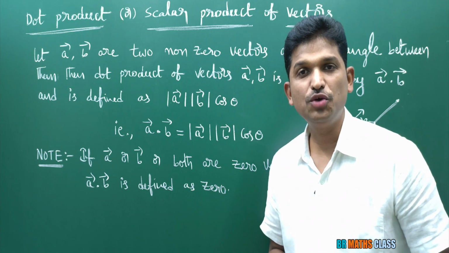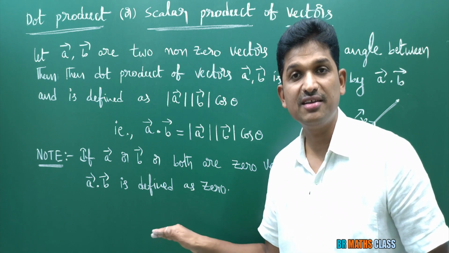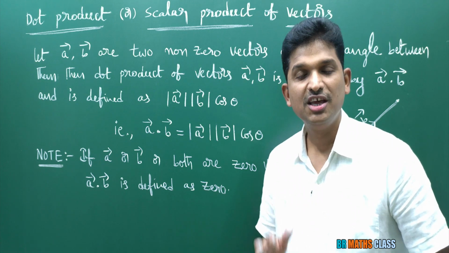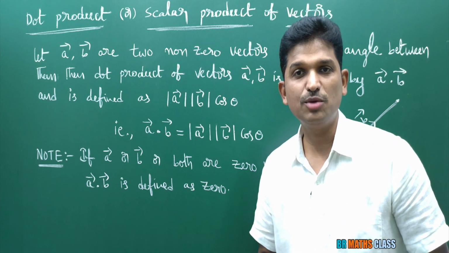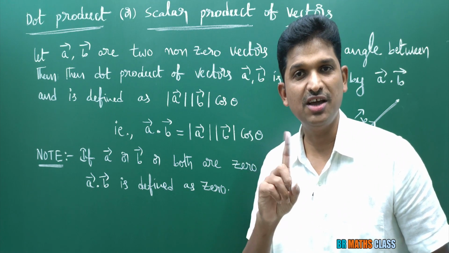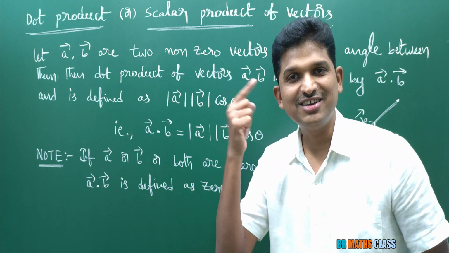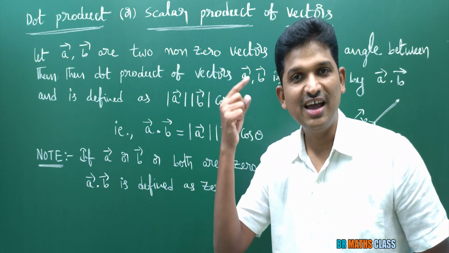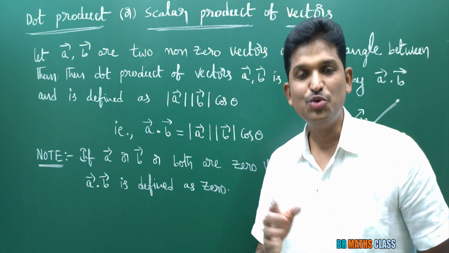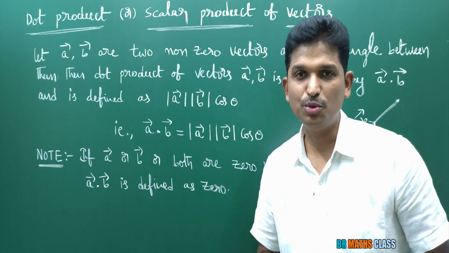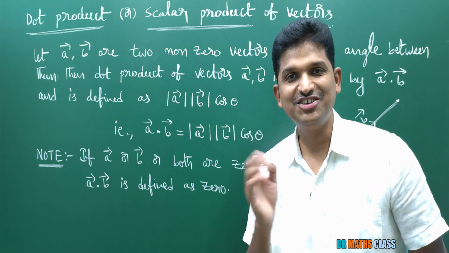Actually, if the vectors are zero vectors, the angle between zero vectors is not defined. But this is the definition. They are saying that while doing dot product of vectors, if any one of the vectors is a zero vector or both the vectors are zero vectors, then their dot product is defined as 0. This is the definition. Definitions you cannot question. Suppose, what is this? This is head. How do you know? Because it is defined like that. If I say this is leg, no one will obey it. Definitions you need to follow. While doing dot product of two vectors, if either a bar or b bar is 0 bar or both are zero vectors, then the dot product of those two vectors is defined as 0.